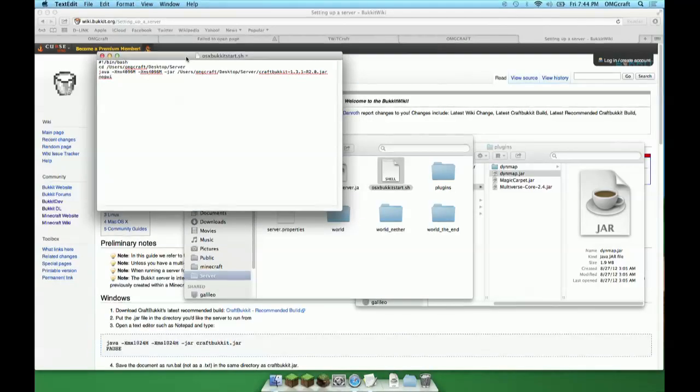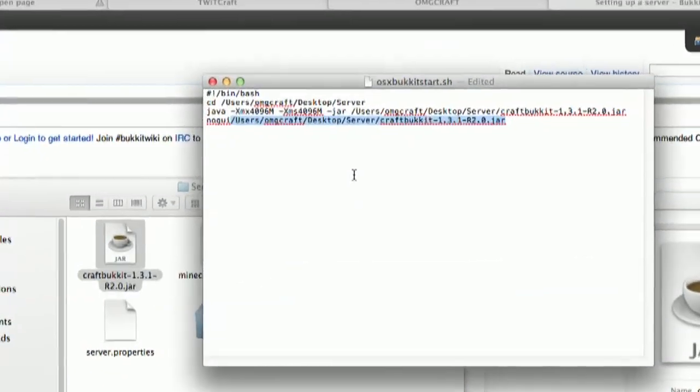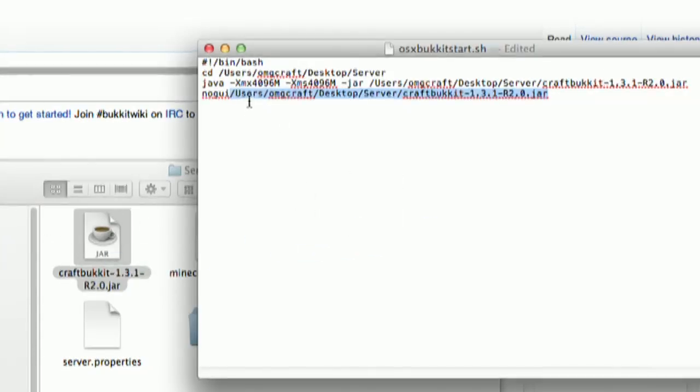And also, just a pro tip that I found out: if you open it up in TextEdit and you don't want to type out this long string, users.omgcraft.desktop.server.craftbukkit and so on, on the Mac side you can just grab your jar file and drop it in, and it will type all of that for you. Sorry, that was a little zoomed out, so I'll do it again. All you have to do is grab this file and drag it in. It types it all out for you, and then you can just replace that text before.